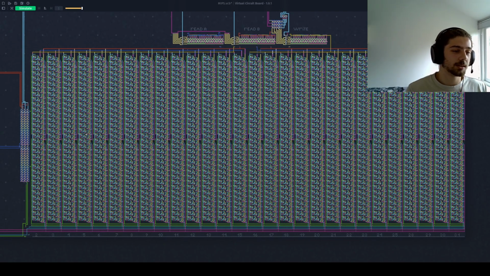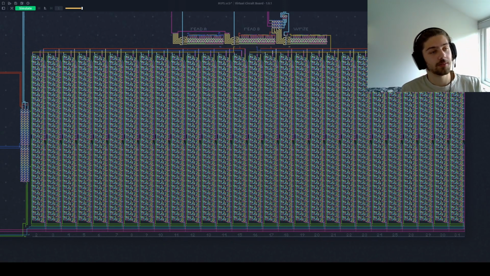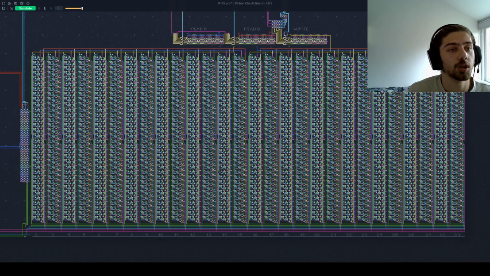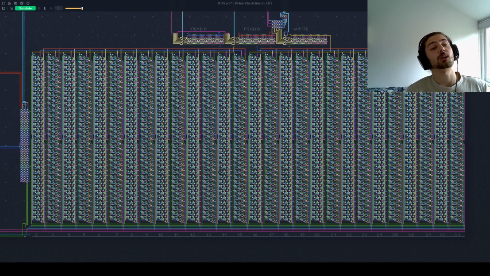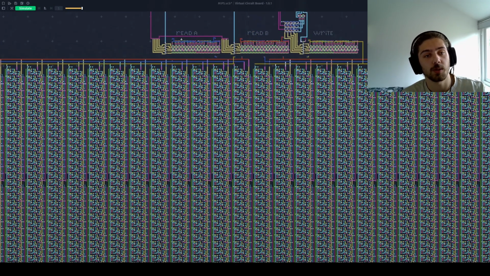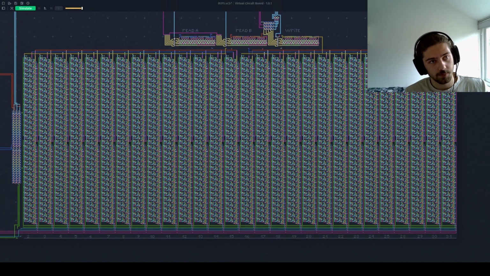Apart from that, the register file is just a bunch of registers, and each register is a 32-bit short-term memory thing. Data can be read from it or written to it. And we have one write bus here and two read buses. These buses are all connected to every single register. Now, we only want to write to one register at a time, or we want one bus to read from one register at a time, which is why we have this register control module up here.